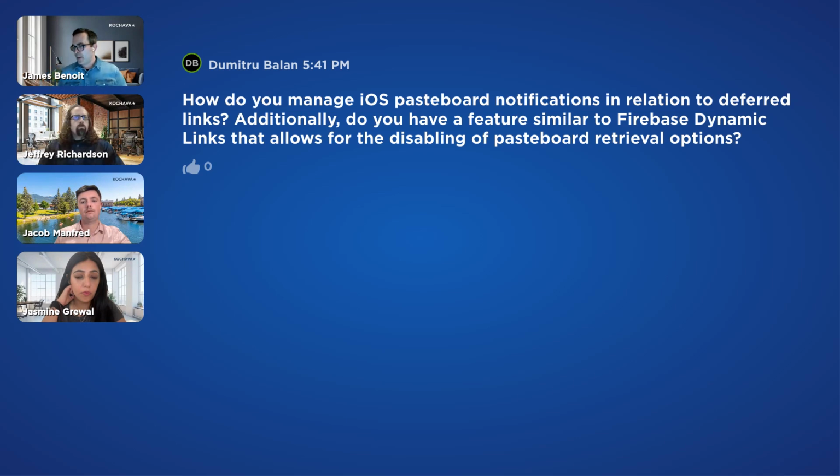There are platforms out there that actually use the clipboard or the pasteboard function within a mobile device to throw something onto the pasteboard or the clipboard that's then preserved, where an SDK can then retrieve it later. For various reasons, we made the decision not to do that. Not to say that might not change in the future, but that's the current position that we've taken on that topic.